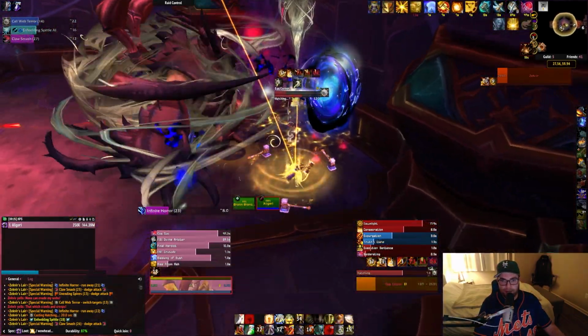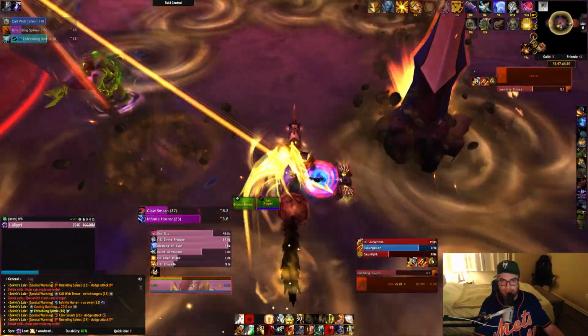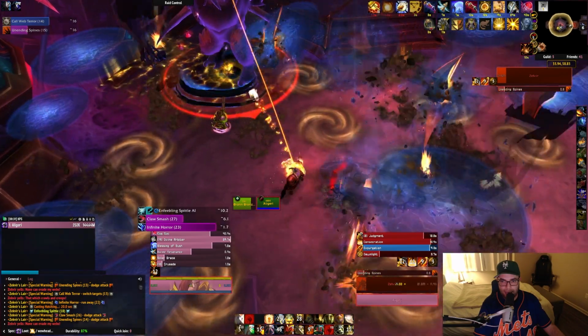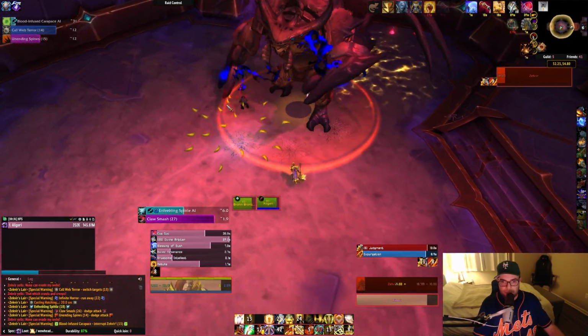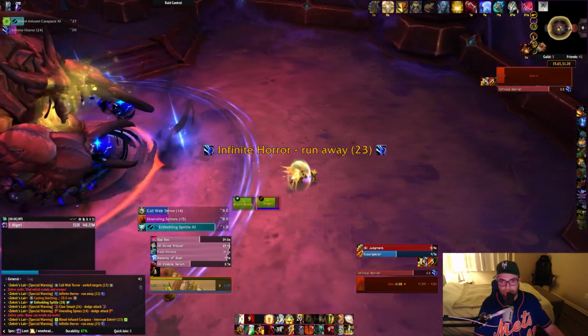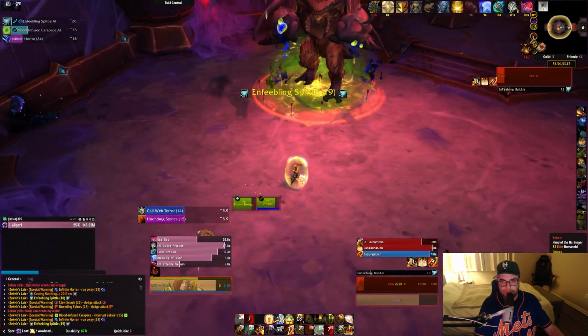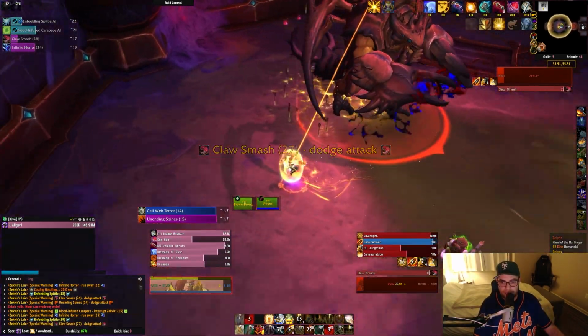All right, I'm trying to get behind him for that ability really quick. Unending Spines. This is really bad. I'm horsing out of here because I need to get out of this shitty camera angle. Blood-Infused Carapace. Interrupt that. Infinite Horror. Run away. Watch out for the orbs. Enfeebling Spittle. Blessing of Freedom. Claw Smash, dodge, number 27.